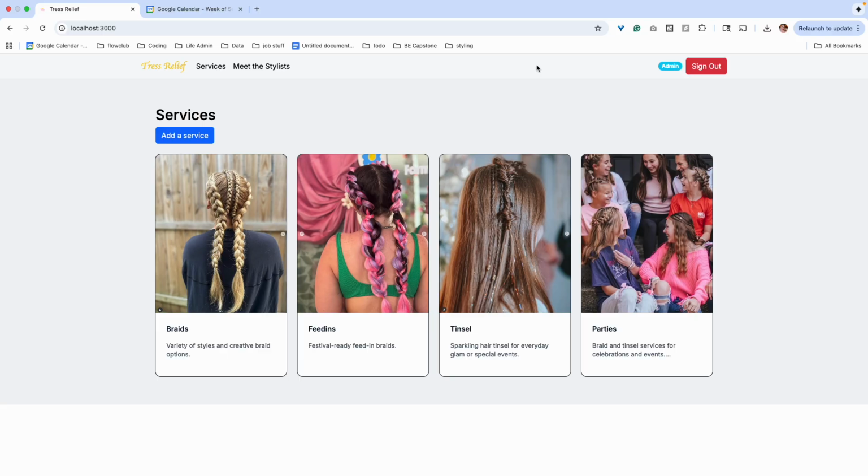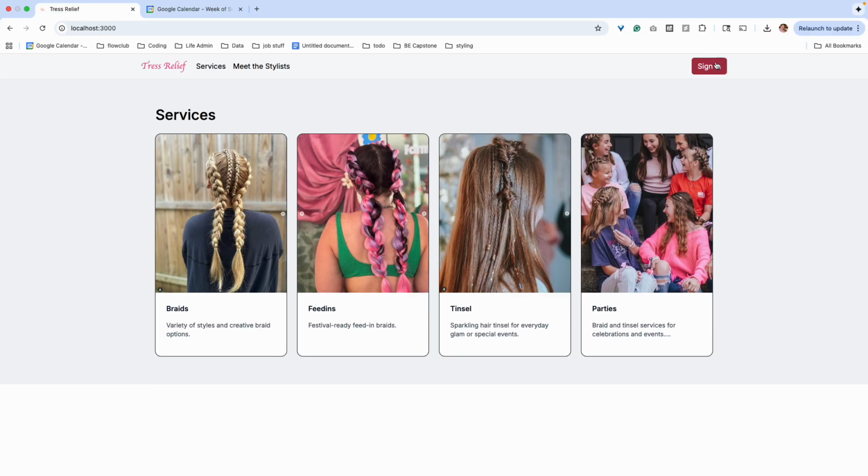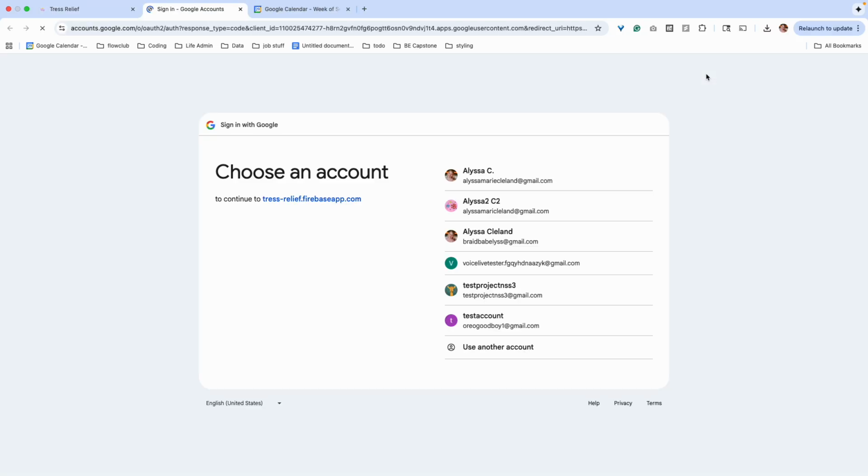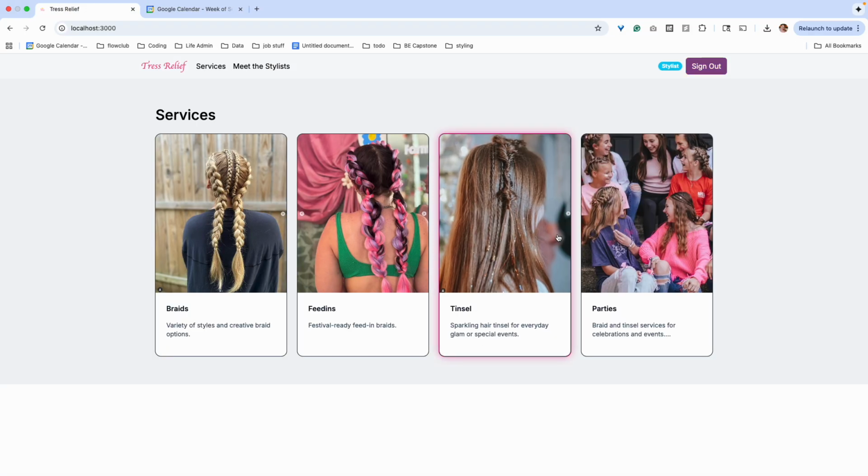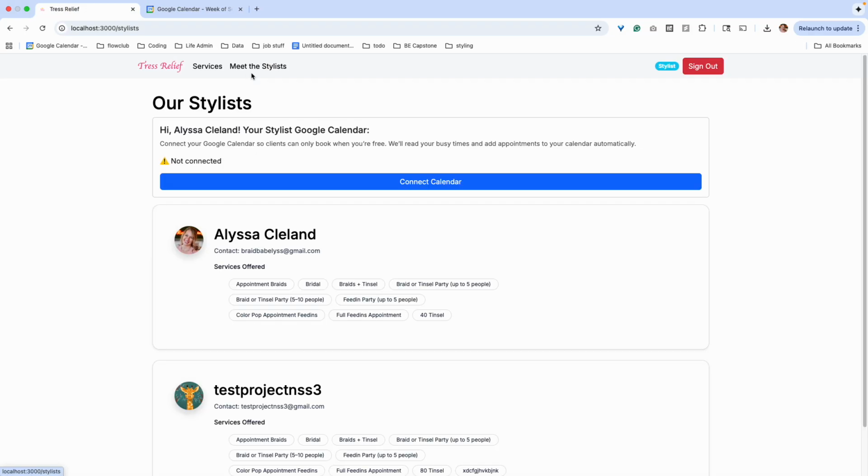Right now, I have it so that you can see some available appointment times based on the stylist's real-time availability from their Google calendars. So I will demo that by first signing in to a stylist account. I believe this one, yes. Okay, so if we go here, you can see that this stylist has not yet connected their Google Calendar, so that's the first thing that they need to do.